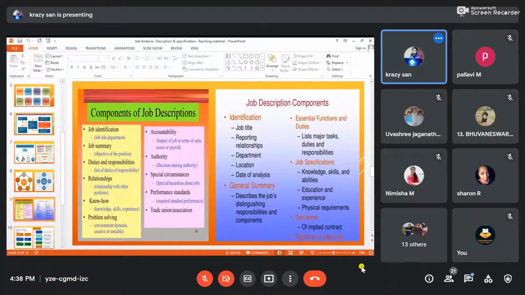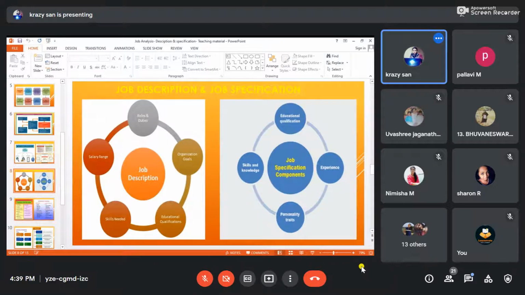So when you sign, you should see what the tentative period is. Some give a 3 months trial basis, some 6 months, some a 1 year trial basis. In terminology, you can only count your experience when you have worked a year. Before that, you are on a trial basis with that organization. So you should be very clear while signing a job description or while taking on a job description.